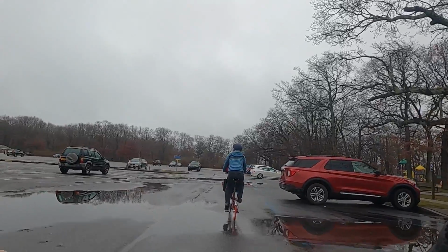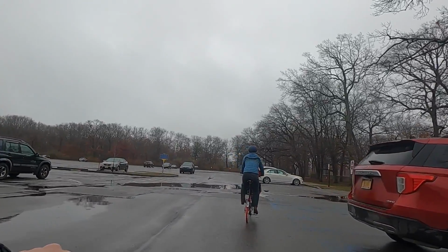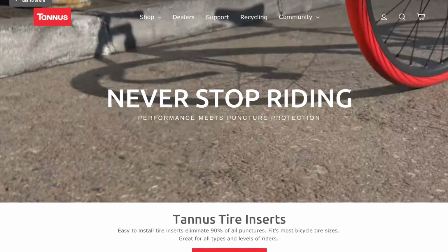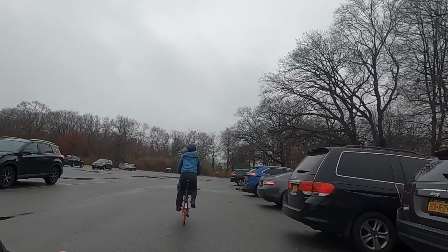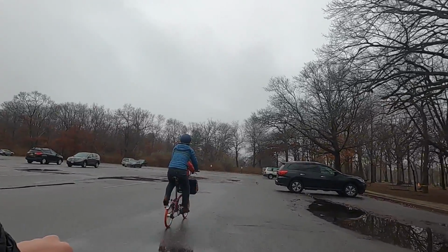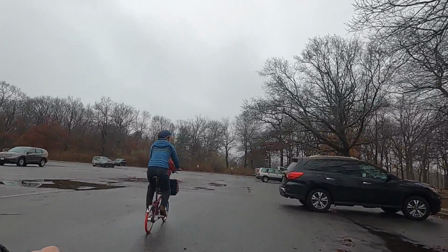It's been about 6 months since we installed them. I have them installed on 3 bikes. We should have enough ride time to get a general feel of how they perform and what I like about them and what I don't like about them. So here we go.